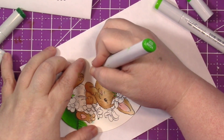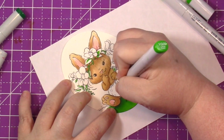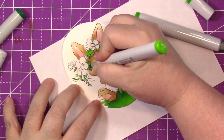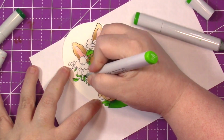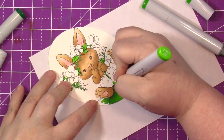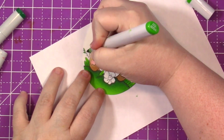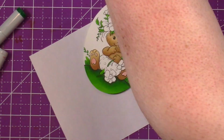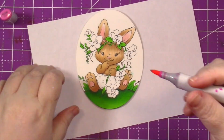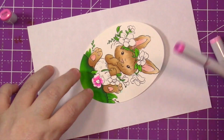I'm using those same exact greens on the stem, vine, I'm not really sure what this would be considered. Initially, my thought was I was going to color each of the flowers a different color, but then I realized that if this was one vine or stem, all of the flowers would be the exact same color. So it's not that I'm going for realistic here, right? Like we'll never see a bunny in bloomers. Like you're not going to see this in real life, but I wanted to keep it a little bit cohesive, and I brought in the other colors in different ways, and you'll see that in a little bit.